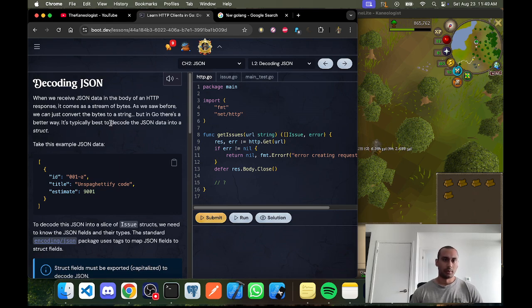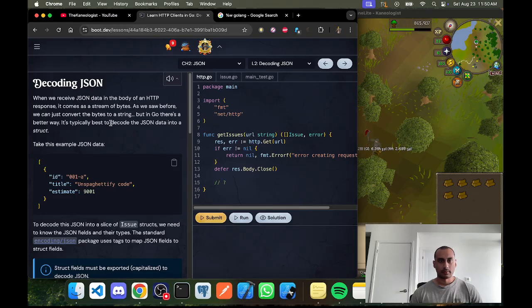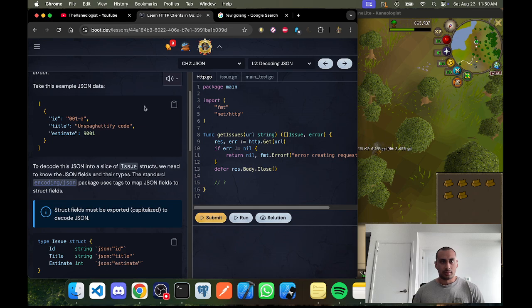As we saw before, we can convert the bytes to a string, but in Go, there's a better way. It's typically best to decode the JSON data into a struct. Take this example.